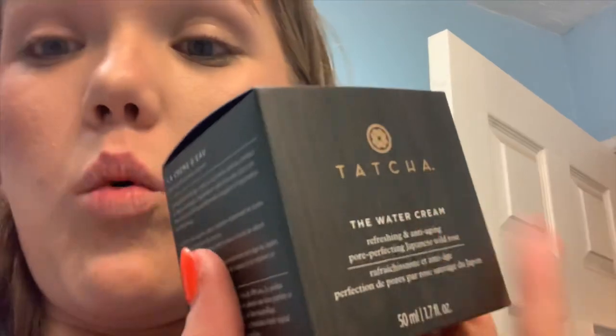One of the products I got is the Tatcha water cream. I also had the Tatcha Silk Canvas before, but now I got the water cream — it's really hydrating, especially over dry spots. I also tried the gripping primer from Cover FX and the hydrating one, and they helped me narrow it down. They didn't have the gripping one in stock but the associate gave me a sample, and I will definitely get that because it's a gripping primer. So the second time with the foundation on went much better, and I got all the skincare because I want the perfect foundation.